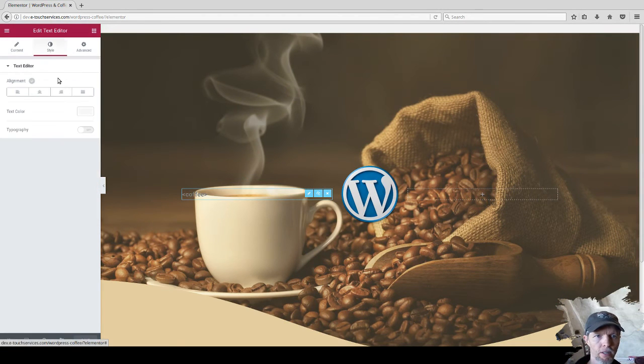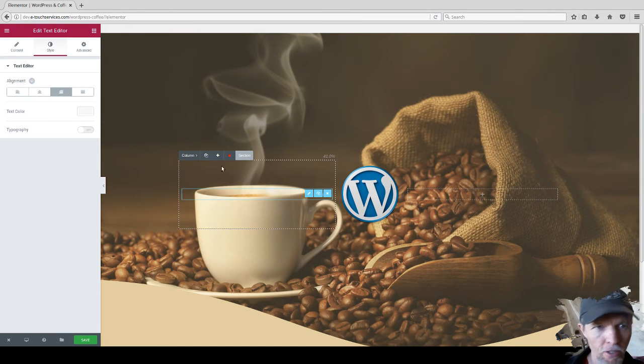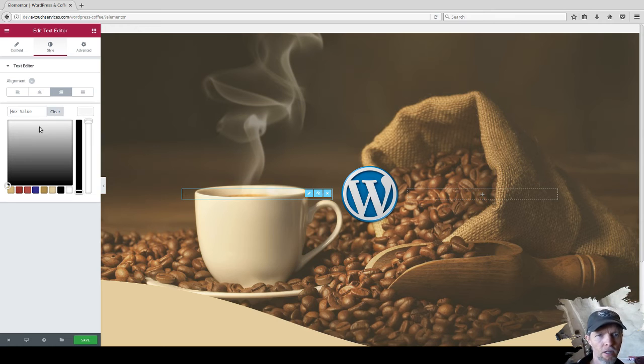And then let's click on the style. And the alignment on it, I'm going to align it to the right, so it shoves it all the way over to the right. You can't really see it. I'm going to change the color, and I'm going to change it to white, which is FFF. And then select that.